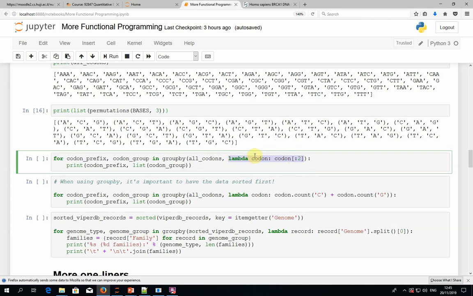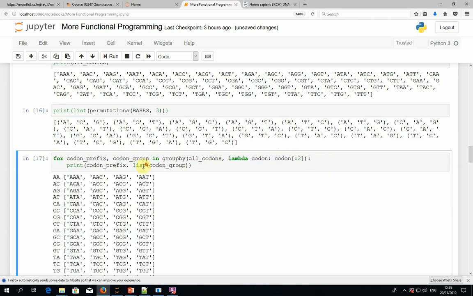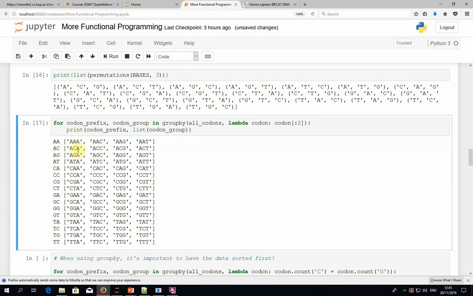So for example, if I give it a function that, given a codon, will get you just the first 2 elements, you can see that it will give me groups, and each group will have the same 2-letter prefix. Okay? So it will group them by the first 2 letters and allow the 3rd letter to change.